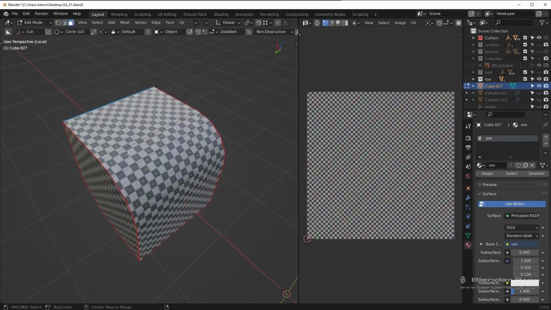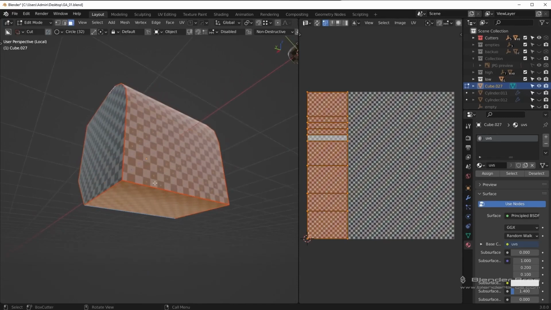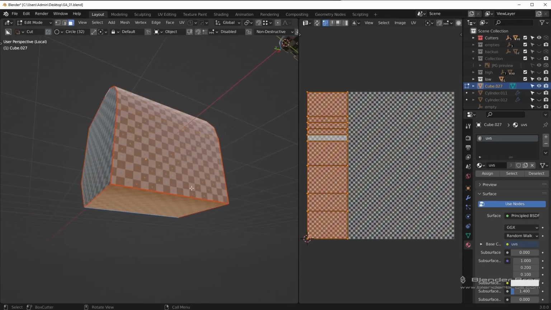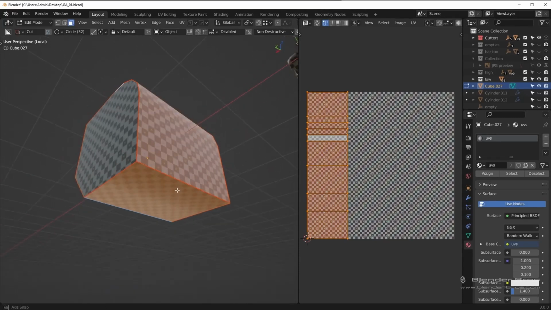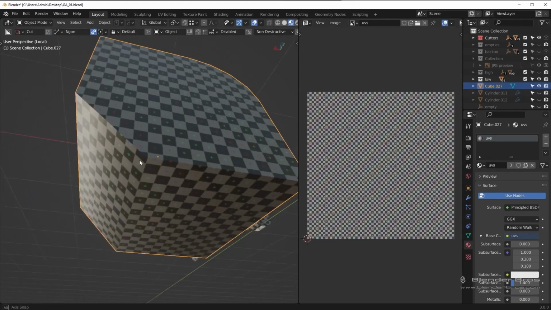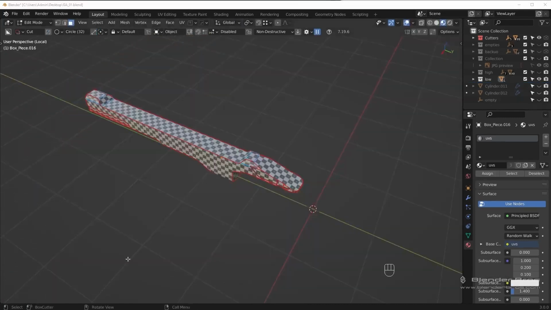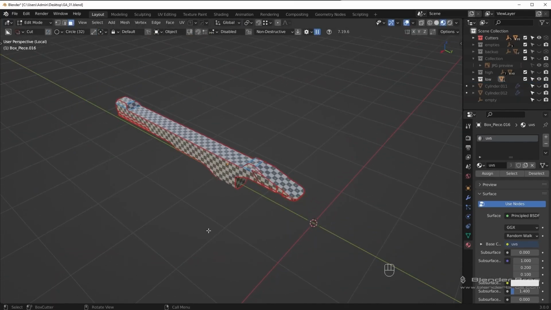So now you're going to see, even though we had 4 seams before, since we removed 3 of them and we have 1 left, we still get a very clean result, and we only have 1 discontinuous area now as opposed to 4. You're going to see it flows through very nice now. So with this idea in mind, you can apply the same concept to any hard surface object. Doesn't matter what type it is, the same exact concept will apply.